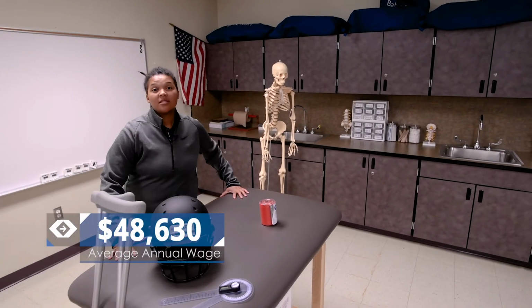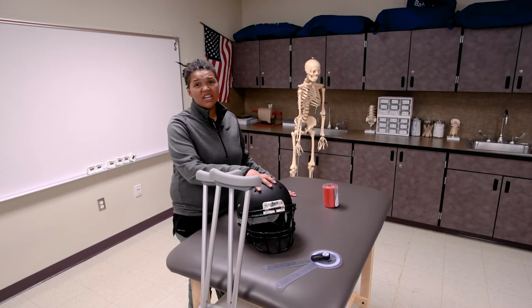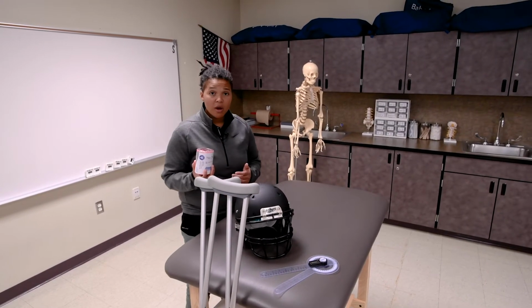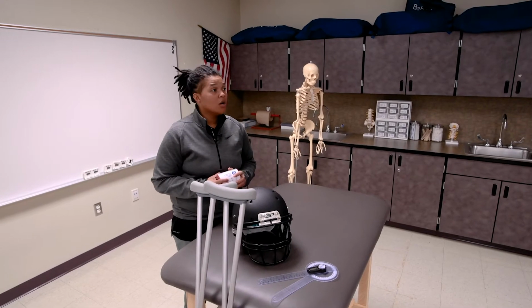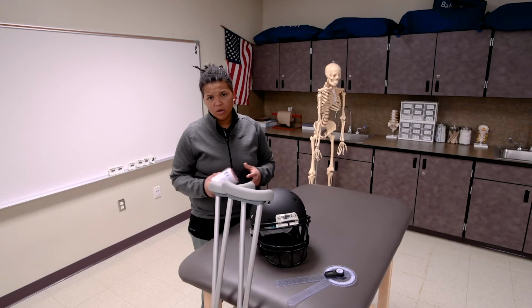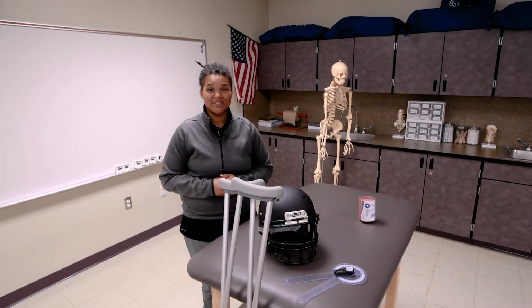As we move along into this part of the lab, one thing that we will cover is going to be emergency and injury management. So this red roll you see here actually can open up and it becomes a splint. So we'll have labs where we talk about injured athletes, possibly broken bones and fractures and things like that. And we will learn how to splint and stabilize those injuries.